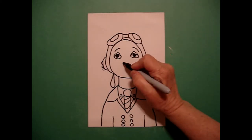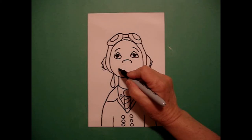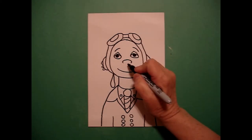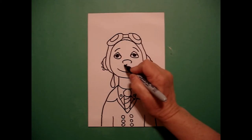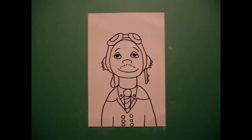I come right here in the center and I draw a curved line. Right underneath that, I draw a slightly curved line, but the most important thing is draw a little straight lines going down. There's my mustache. Okay, let's see how we're going to color this in.